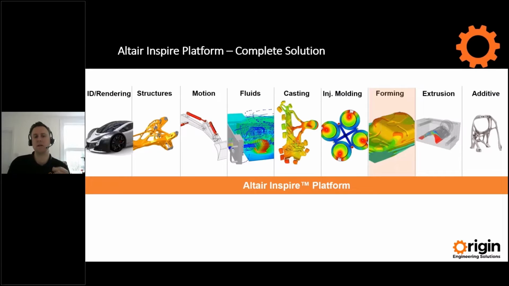One of the reasons we like working with Altair is a units-based approach to licensing. What I mean by that is that Inspire Form, you can see it highlighted, forms part of a product suite. And with the same license, you're able to use any of those other bits of software at no additional cost. So you can spend your tokens on whatever product you want. When you finish using that product, the tokens basically go back into the pool for someone else to use. So it makes it really easy to use different pieces of technology.